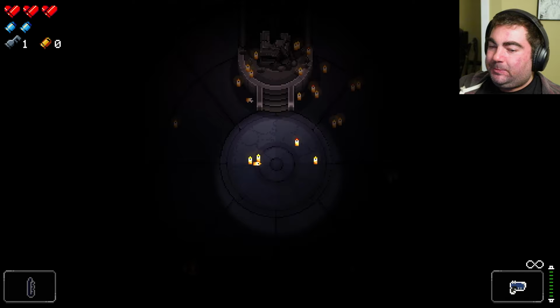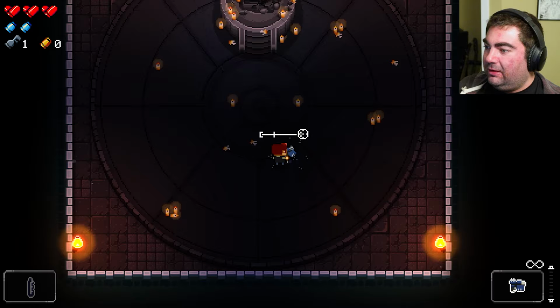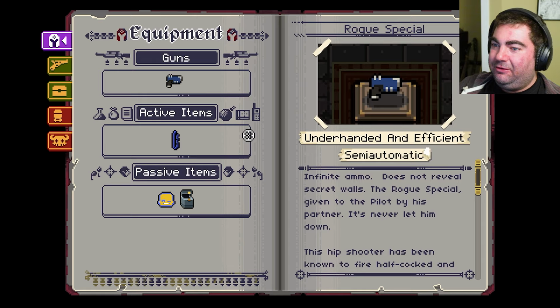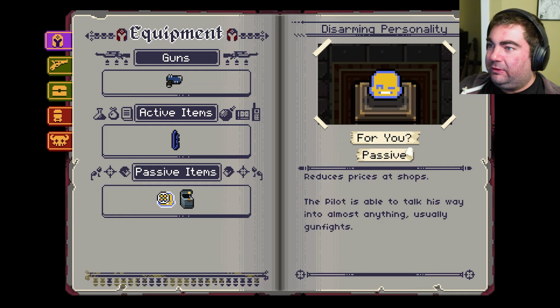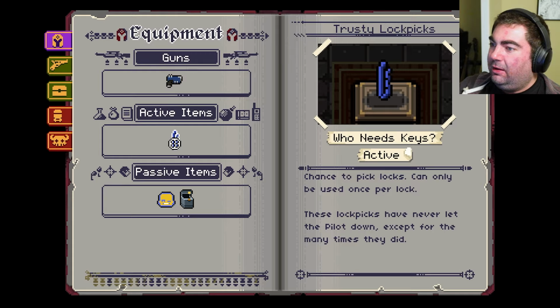All right, we're starting out on the run here. What do we start with? So I have kind of like a laser gun. That's cool. All right, let's look at the Ammonomicon here, which is pretty funny. Okay, so passive items. I have reduced prices at the shops. My disarming personality helps me there. And then I have extra space, increases active item capacity and maximum ammo count. Cool. So that's what the Pilot starts with. And then I can pick locks. That's good to know.